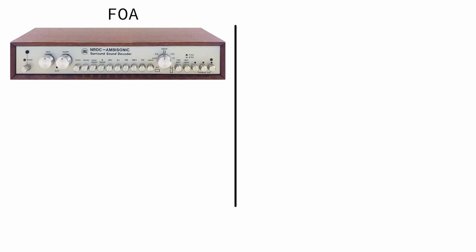The ATK comprises 2 different toolsets. There's the first order Ambisonic toolset, or FOA, which is a historically informed collection of utilities based on classic Ambisonic tools like this NRDC Ambisonic decoder from the late 70s and many others. And then there's the higher order Ambisonic toolset, or HOA, which represents a more modern approach to ambisonics capable of producing higher order sound fields, which essentially means capturing spatial information at a higher resolution and with more precision. In many cases, you might find yourself working exclusively with one toolset or the other, but there are situations that require conversion between these 2 sets, and we'll cover that as well.